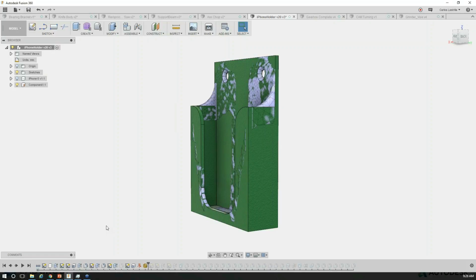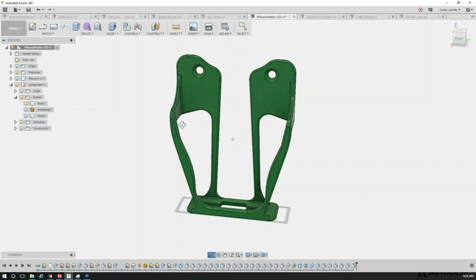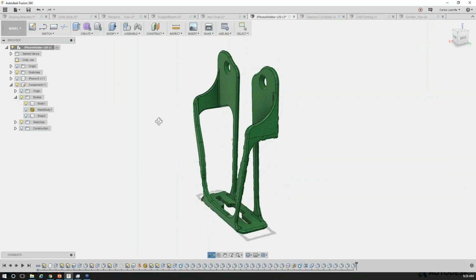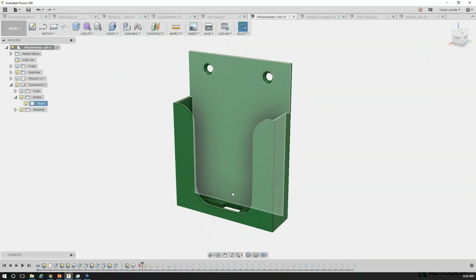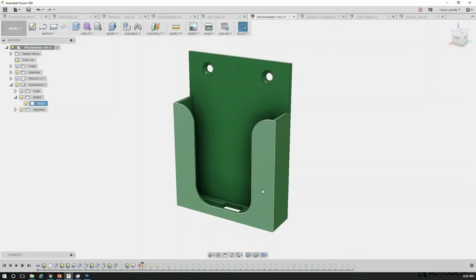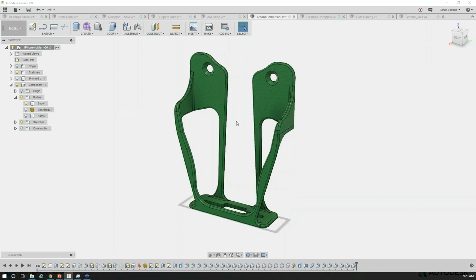Once you have that mesh object overlaid, you can start creating sketches and features until you get that final form, which is this one. I'm just going to turn off that mesh body, and that gives you the final model. When I 3D printed the very first design that I made, which was this one, it consumed roughly about 26 grams of material. By the time I 3D printed this one, it consumed about 12 grams of material. So you can see the effect straight away of something like this.